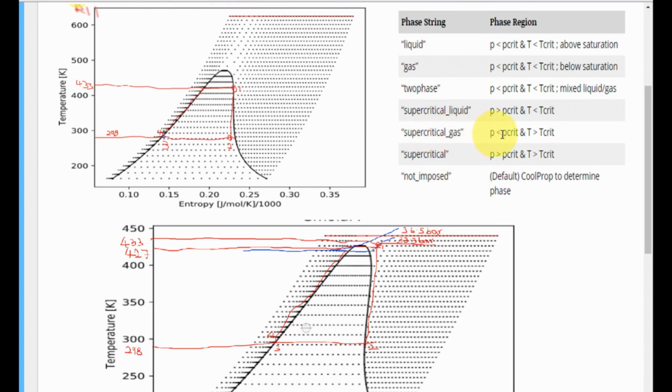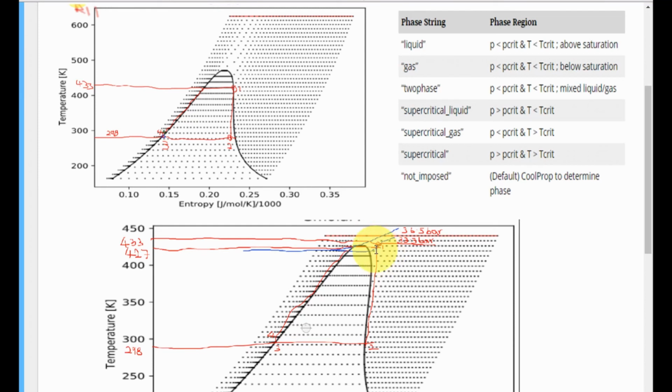So you have P, which is less than the critical pressure of this fluid, and the temperature is above its critical temperature. So the temperature we are coming in here is 433, which is above 427. The pressure is 33 bar, which is less than 36.5 bar. So we need to find the thermodynamic properties at this point.